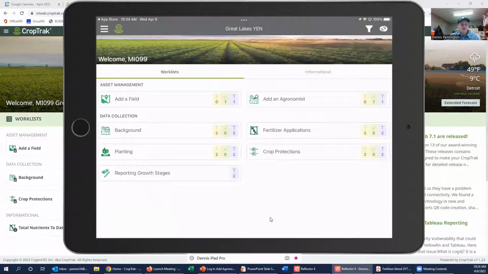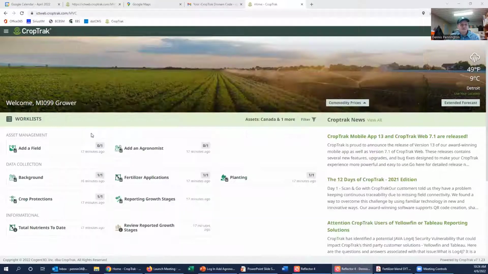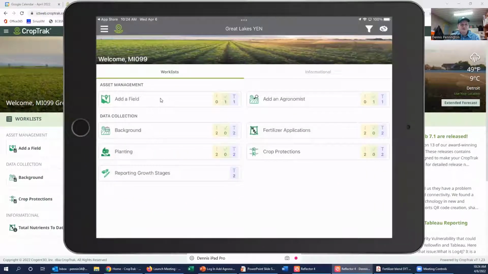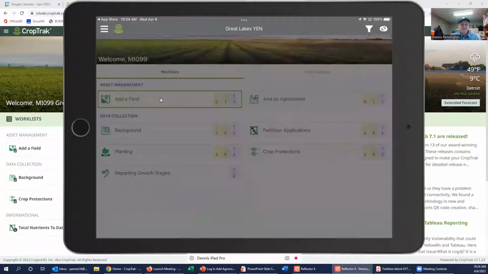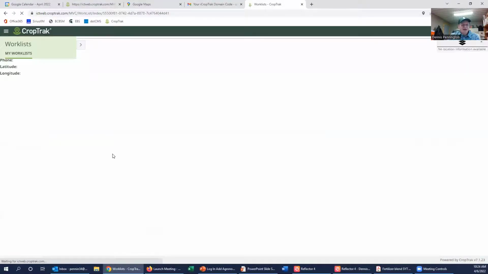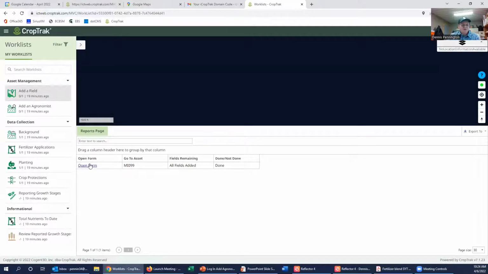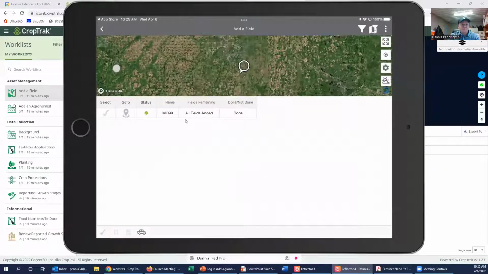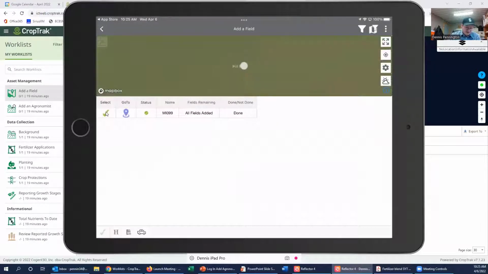And now, because we entered the data in here for the field in the Agronomist, now when we synchronized, if I go into the add field here, so when you, let me go back here, when you add a field here online, you have to open this form. Well, that page looks different on the app. On the app, it looks like this. So what you have to do is hit the select, the check mark there, and notice when you do that, it turns green. I have some options down below here.